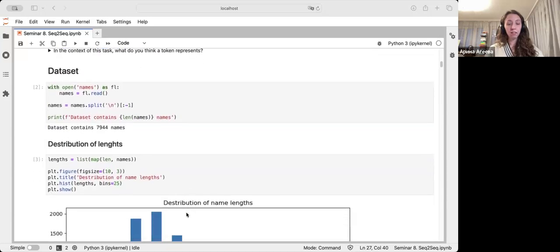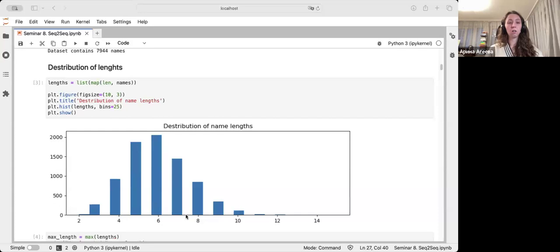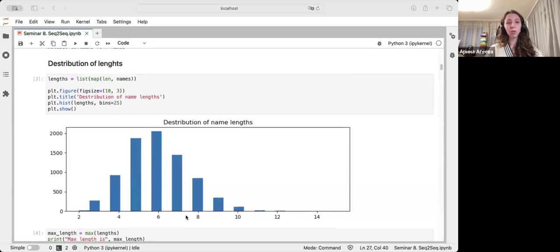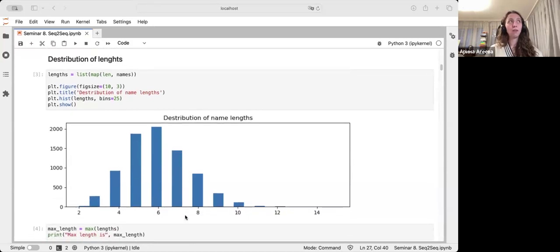The next step, we want to analyze our data set and understand its structure.